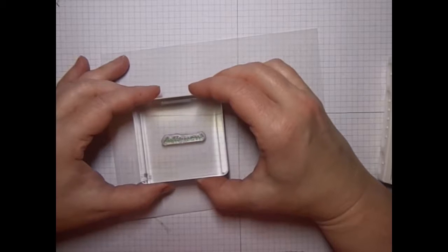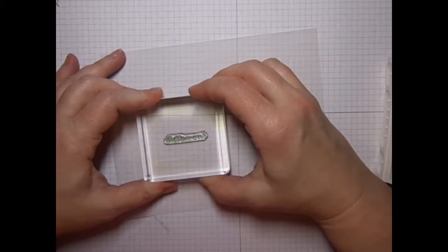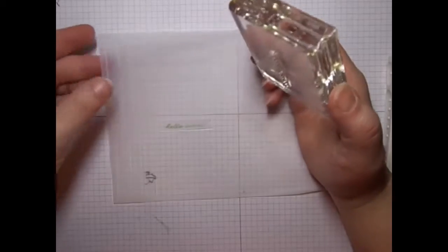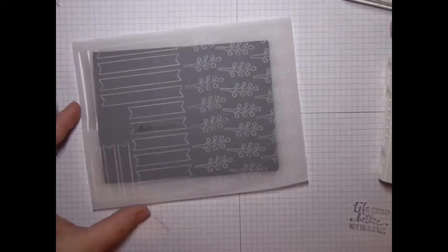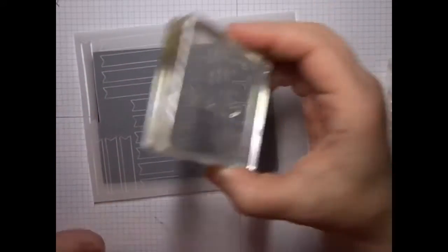And what's nice is because it's clear, oops, didn't get a really good stamp. You know what I want to do? I want to, well, maybe it's not so bad after all. Let me do one more, then we'll set it aside to dry.